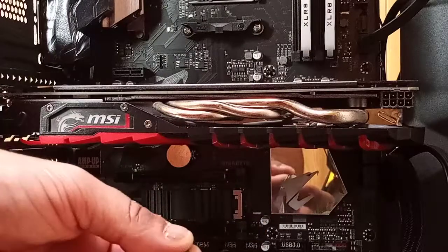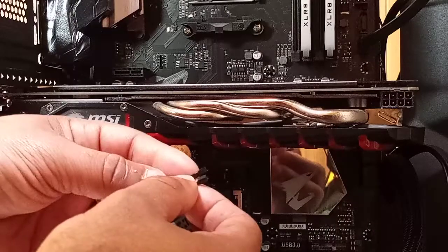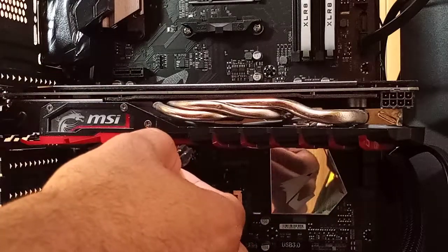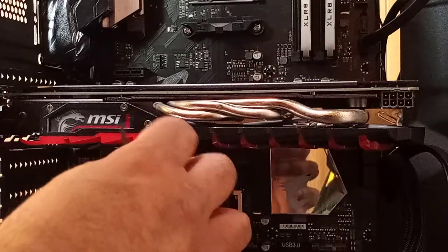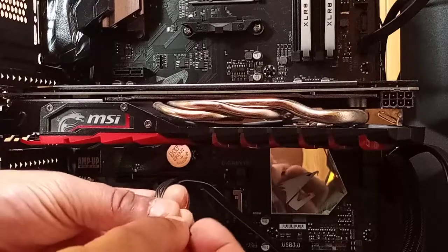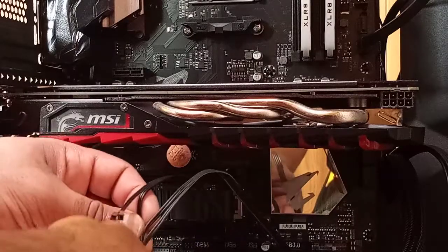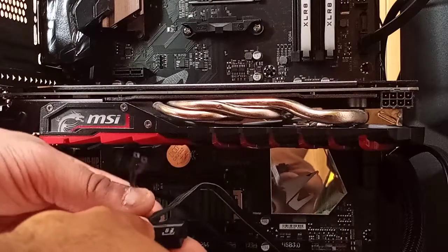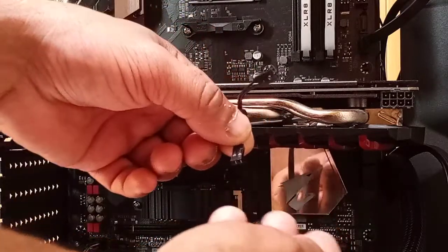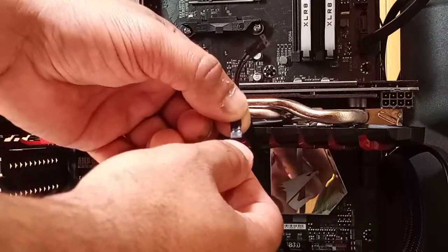He pointed it out and I was like, holy snaps, he's right! I don't know if I can show you real brief, but this one — I don't think it has one. That's weird, it's super weird. Oh, it probably doesn't because it has it in the front, so it's self-explanatory. Some of them don't though. I'm gonna have to take this apart to show you guys. It broke — ain't that something. It just doesn't clip on, but I know where it goes. This is live TV, so nothing's fake over here. We ain't even gonna edit that.